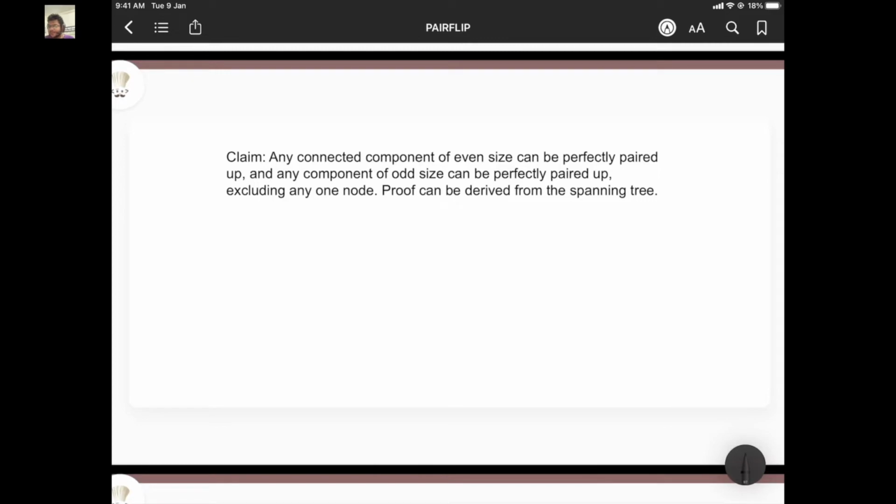So we construct a spanning tree, okay? Now let's say we're in some node x of the spanning tree, which is connected to its parent y, okay? And y may not exist, that's fine. And it's connected to some children, okay, we won't call them anything, but we have some children, okay? Now, the first case is that this subtree is of odd size, okay? So in this case, we wanted to return one node. That was our claim, that we'll pair this up perfectly and we'll return one node, okay? So let's call the children A, B, C, D.